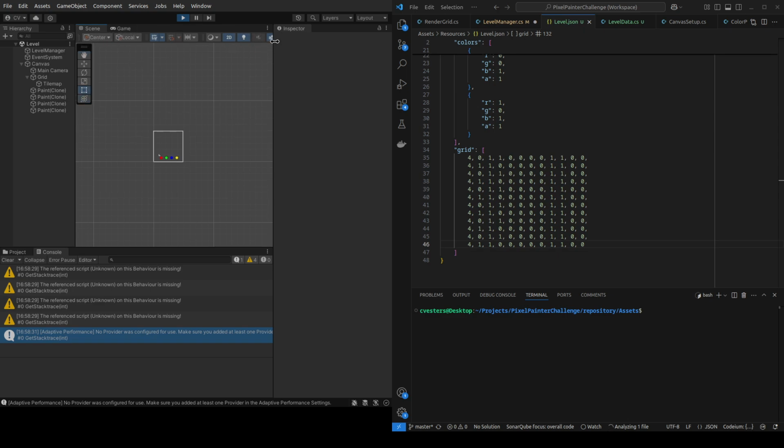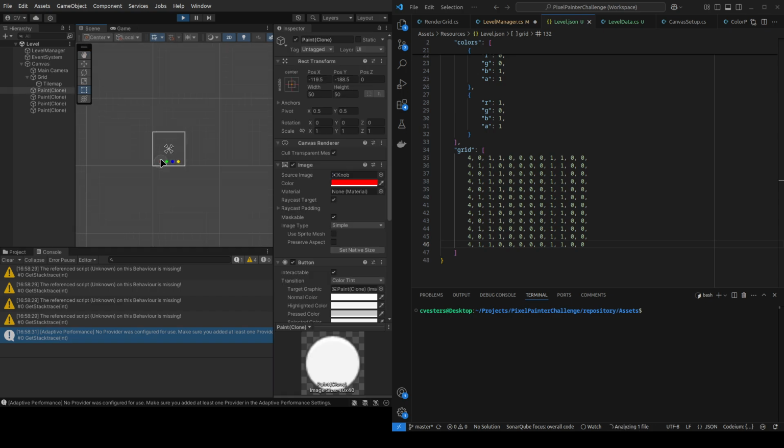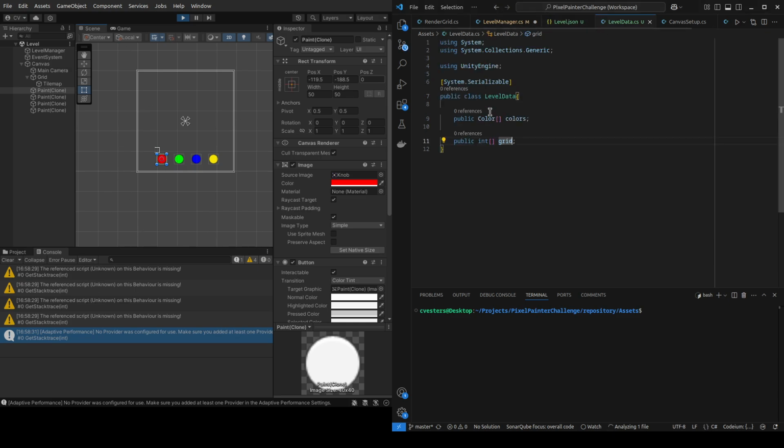Damn you, no axis. I can probably see it based on this one here. This one is X and Y. Okay, so this is X that's moving. So this is the X, this is Y. Great. So level data.